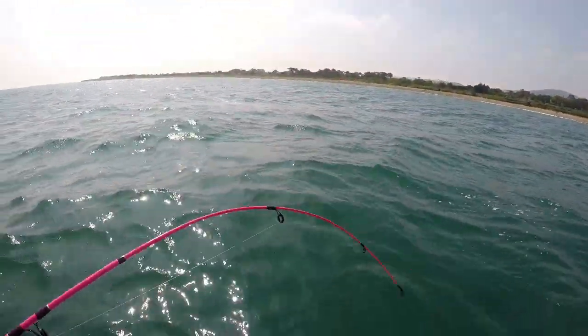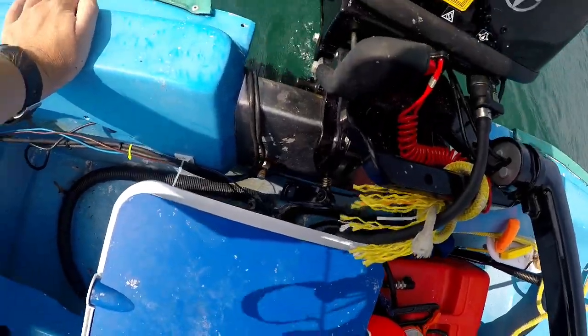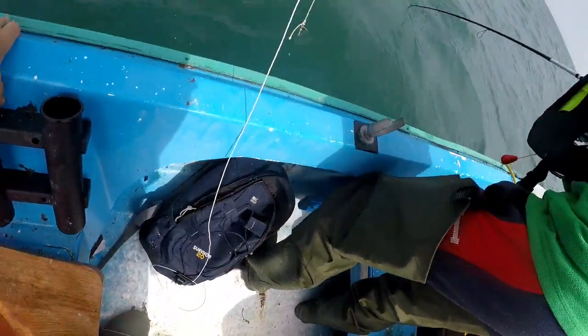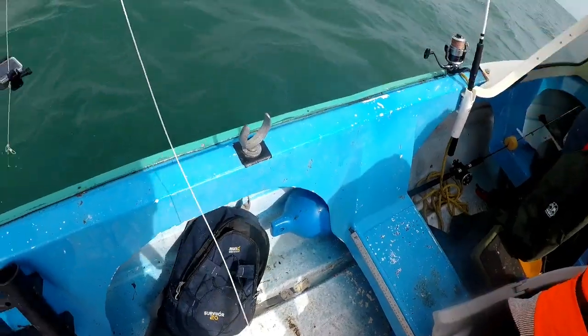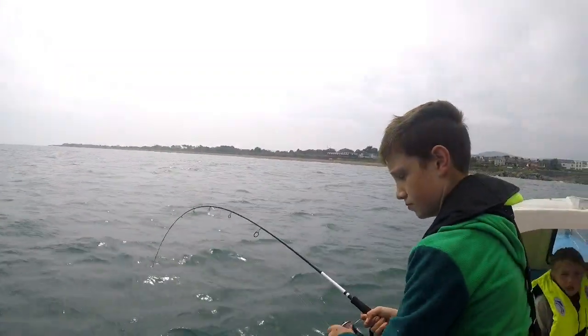Now we have a pink rod for the girls that glows, and we're going to switch it between the girls and my mother, and then Eric's using rods on the other side, and then I'm obviously pulling up with the camera. You see here's the camera coming up, and as we pull up the camera you'll see the mackerel's on, and this is the footage that you're seeing under the water where the mackerel are swimming up towards it, and here's one of them that was hanging off it there.